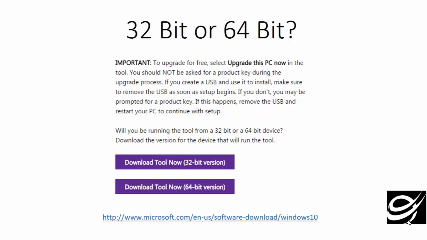At the bottom of the page, you will see two buttons associated with the download tool. You would determine by your computer system itself if it's a 32-bit computer or 64-bit computer. My machine is 64-bit, so I will click that button and run the installation for the media creation tool. If you're a 32-bit device, you will click the download tool for the 32-bit version. You can also put a USB into a port so that you can have a backup for your media creation tool as far as for the system image.